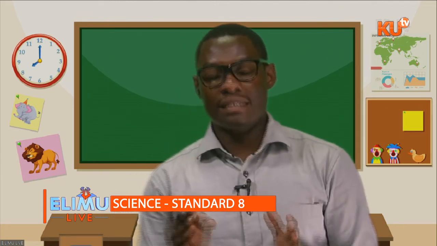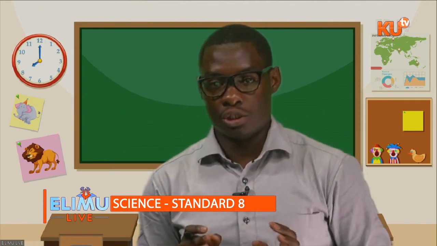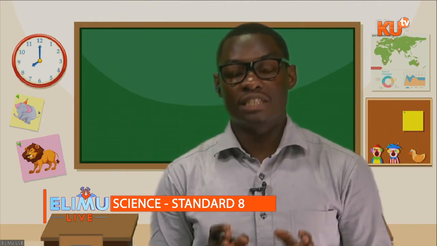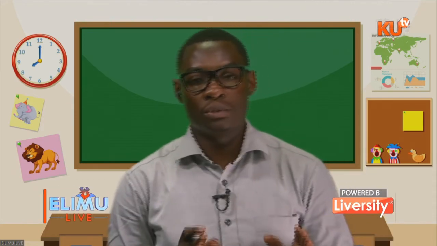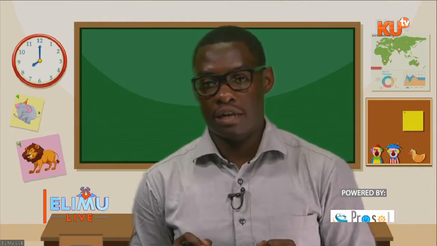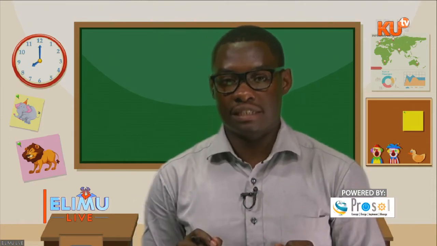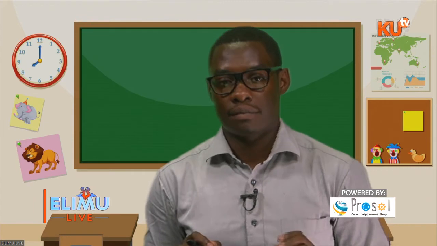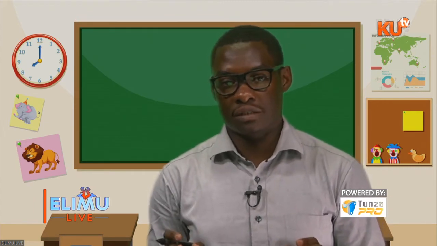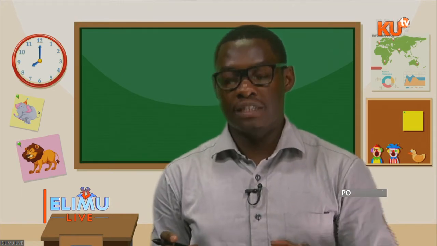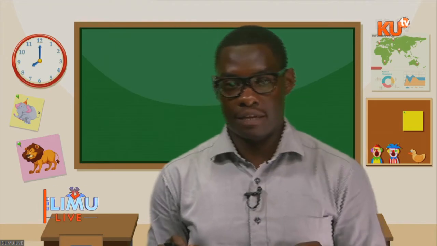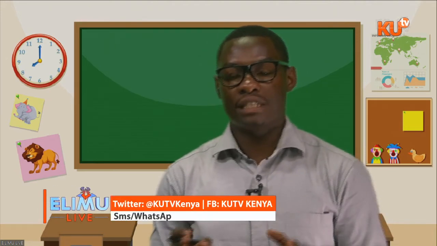Now, at this stage, there are hormones that start to be produced, which lead to changes. These changes, we can categorize into two. We can have emotional changes and physical changes. Physical changes are what we can see. They affect the physique. The physique is the structure of the person. If it's a boy, there are things that we can observe and see. If it's a girl, the same. So such, we call them physical changes.